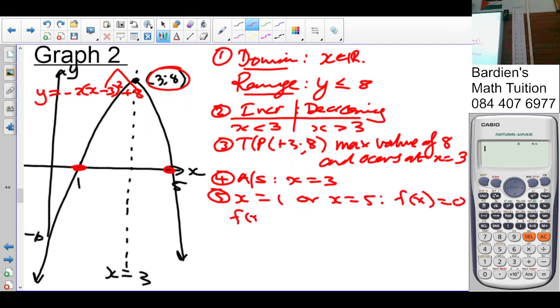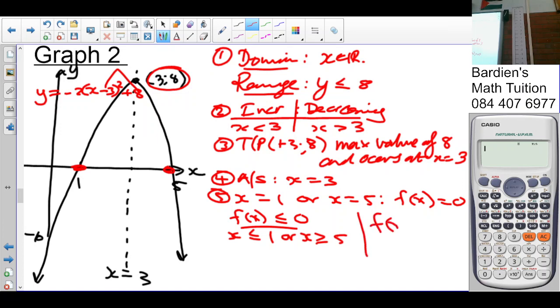So where is f of x less than, what was it? Less than and equal to? Where is f of x less than and equal to 0? Is this part of the graph here? And that part. Is it continuous or break-in solution? Break-in solution. So in other words, x is less than or equal to 1 or x is more than or equal to 5.